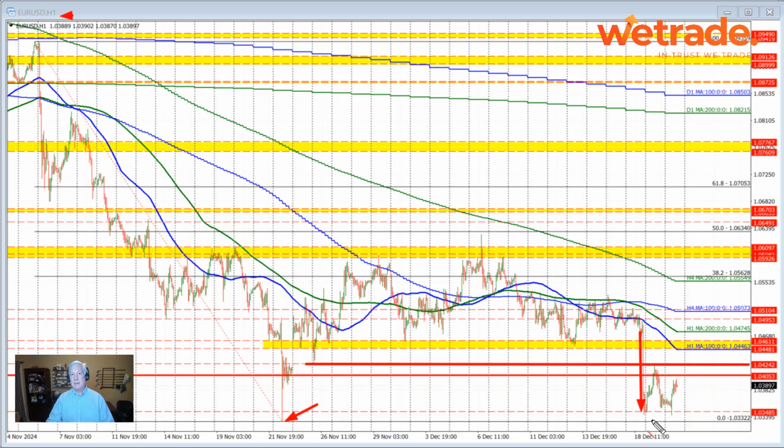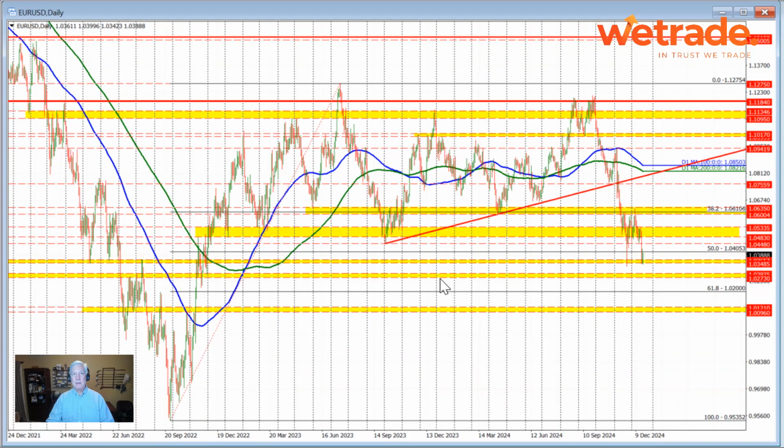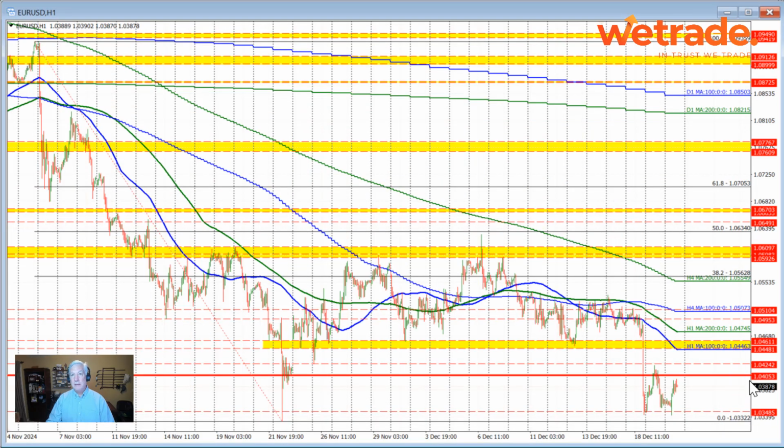That moved to the downside again, tested the low price from FOMC day and also the low price going back to here. Found support buyers and trading here today and rotated back to the upside. So where do we stand? Well, first off, this 1.0405 level, to understand that, you have to go to the daily chart, and we take a look at the range of the price action since the September 2022 low to the 2023 high. The 50% retracement of that move to the upside comes in at 1.0405. So going back to our hourly chart, that's this level right here.